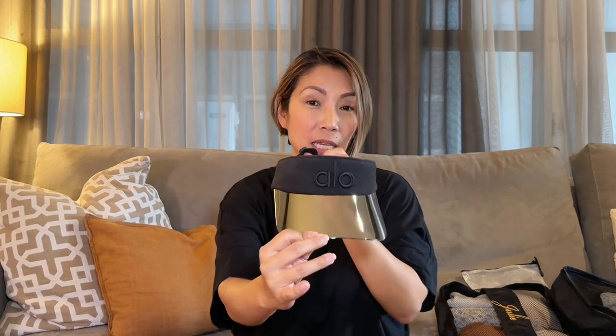I'm bringing my visor — this is my favorite, from ALO. I've had it in different colors. I prefer visors over caps especially when I'm at the pool or beach, because heat releases from the top of your head. I pass out easily when it's hot, so I can't wear anything closed on top. Even when I ran marathons, it had to be open. ALO comes in many cute colors.